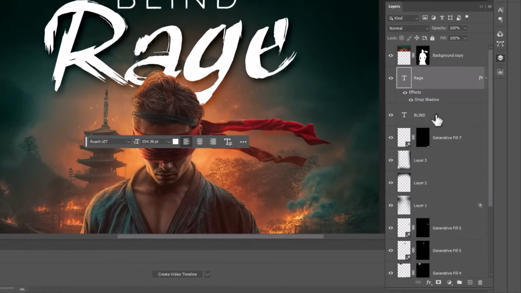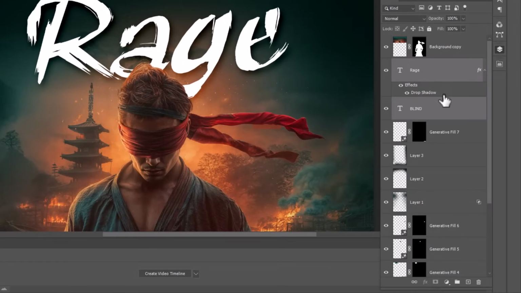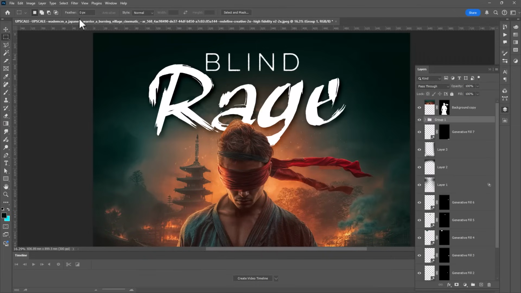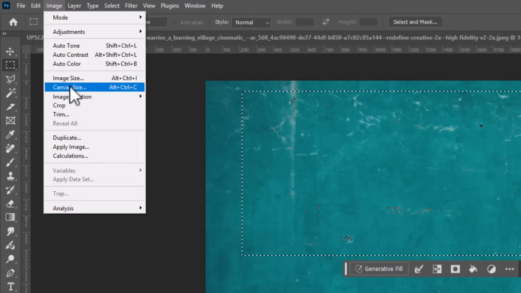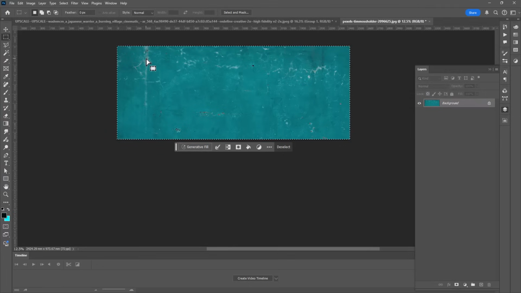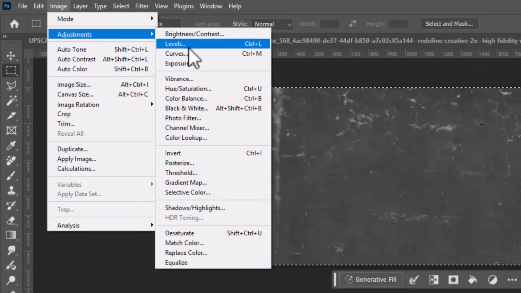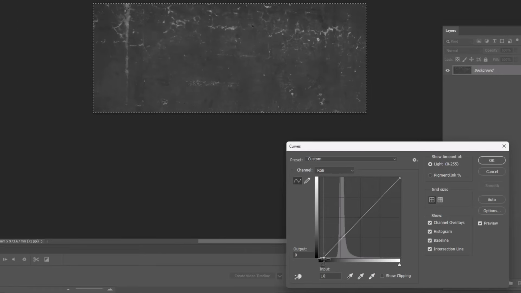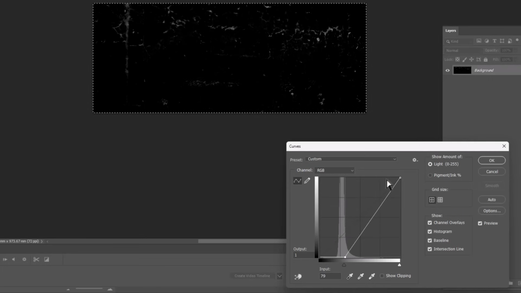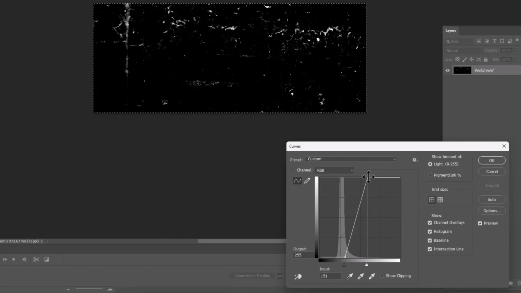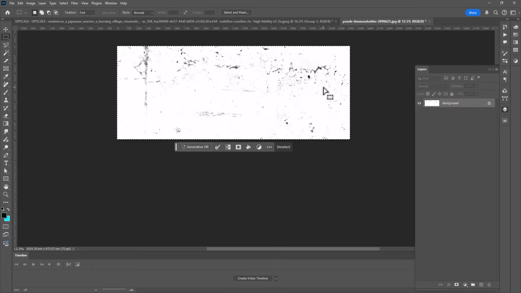So I'm going to come over to my layers, hold down Shift to select both layers, create a group. I then drop and drag our image from Pixels into the top bar to open it in a new document. And I'm just going to sort of crop out this part. Hit Control Shift U to desaturate it to black and white. Then I'm going to go up to Image, Adjustments, Curves, and I'm going to bring this black corner here in so we get a nice dark area. Bring this white top corner up so we can bring out some of the white. Hit OK. Control I to invert.